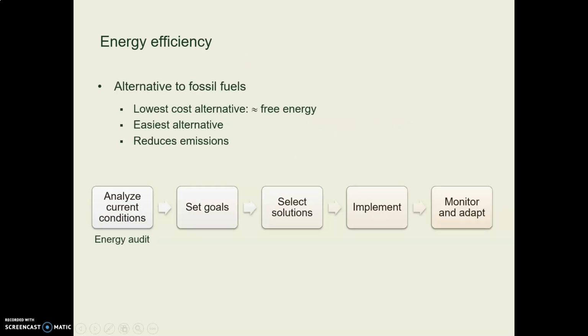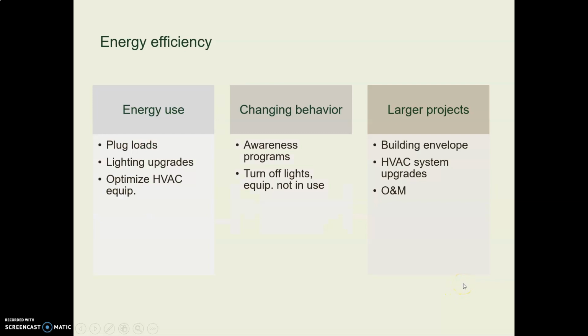When you are planning for energy efficiency, you follow methodical steps, and these are the classic steps in a planning process or problem-solving process. Whatever you're doing, you can do these steps in an energy efficiency project too. The first step is to evaluate existing conditions. You need to know where you are before you can make a plan to set some goals and figure out what to do. So to analyze the existing conditions, you do an energy audit.